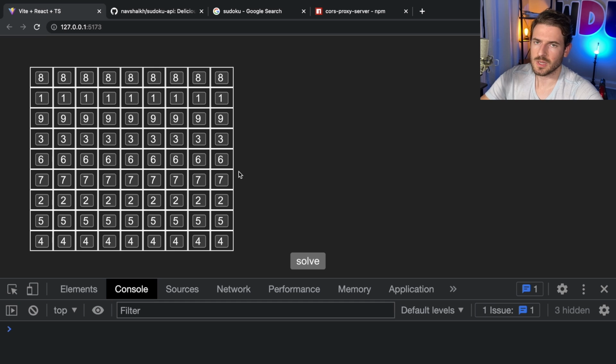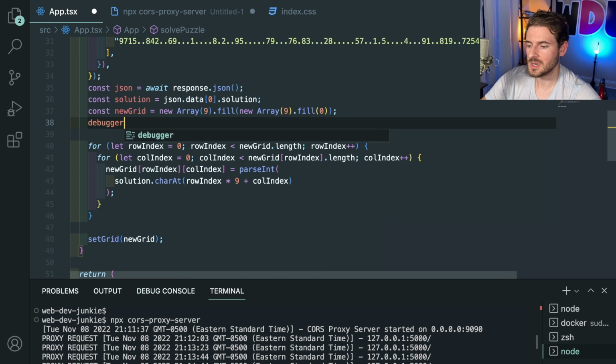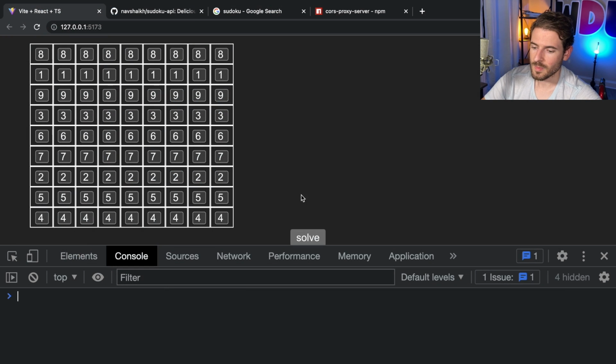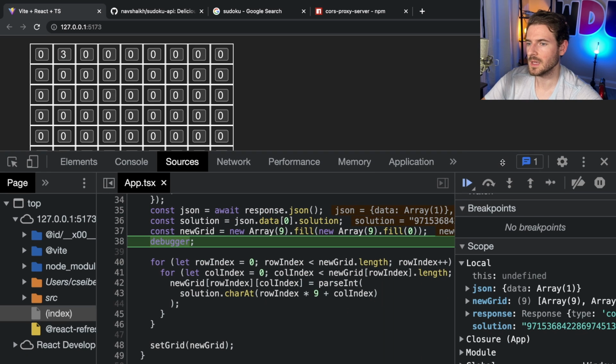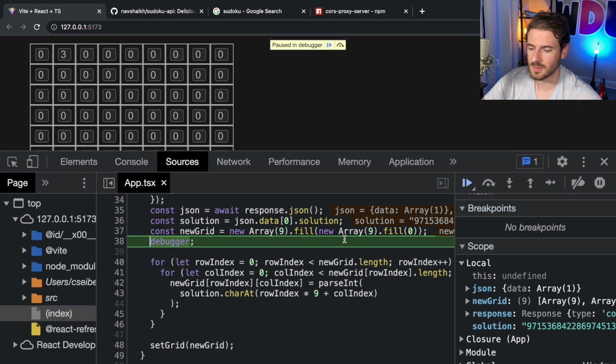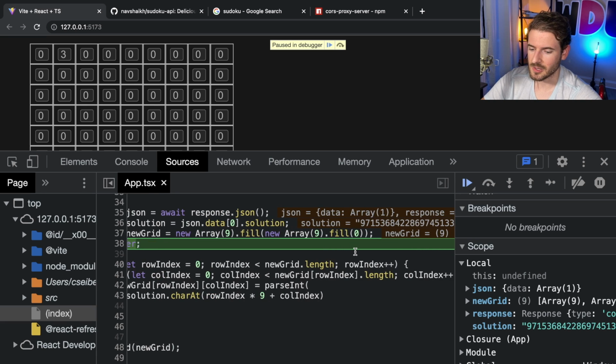So if you were in an interview and you're doing something live, one thing that might be worth showing is I know how to debug. So I'm going to put a debugger keyword here. I'm going to go back and just refresh the page. Put a 2 here and click solve, and notice that the debugger pops up. And if you can show someone that you understand how to walk through a debugger, that's like brownie points, right? A lot of people don't even know how to use the debugger.